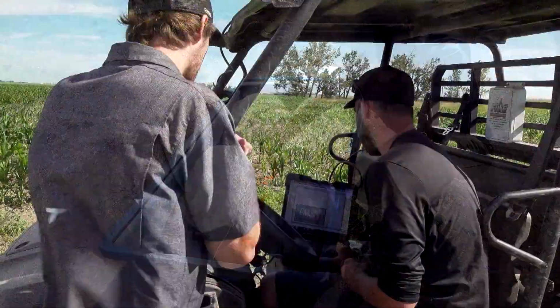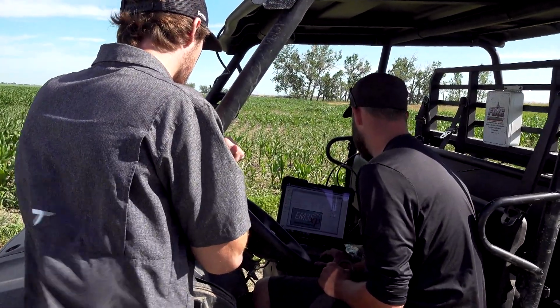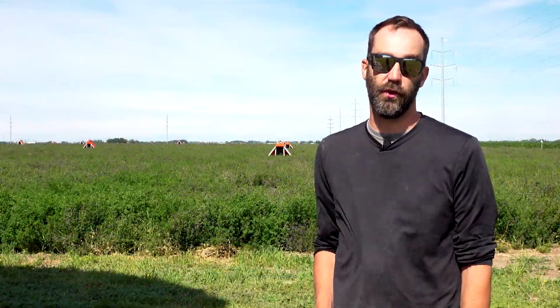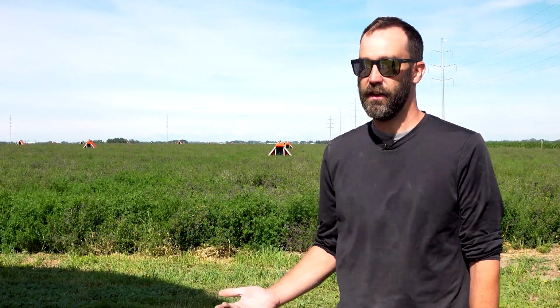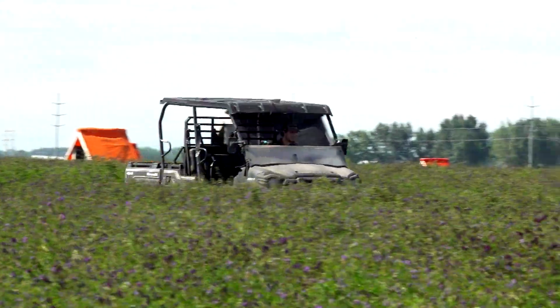Often there'll be a single soil probe or a couple of them in a field, but they don't really give you a good sense of the spatial distribution of soil moisture and how it might change throughout the field with variability in soil texture, variability in rainfall, etc. So we're pretty excited about the idea.